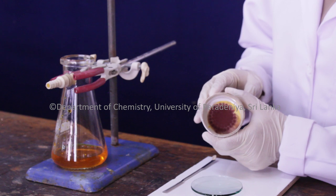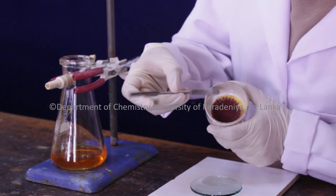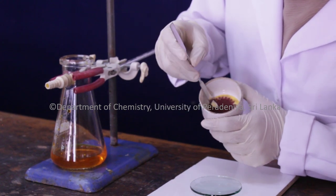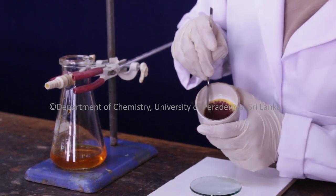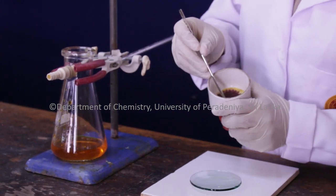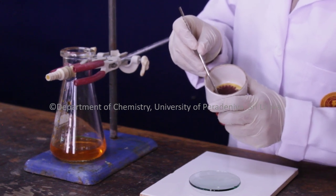You can remove the dried solid from the filter paper by scraping like this. If further drying is needed, the solid product can be transferred to a desiccator.